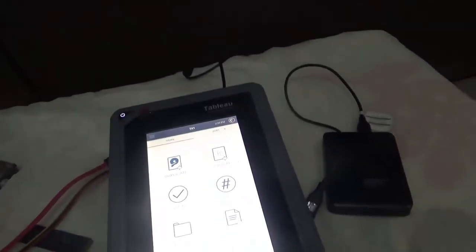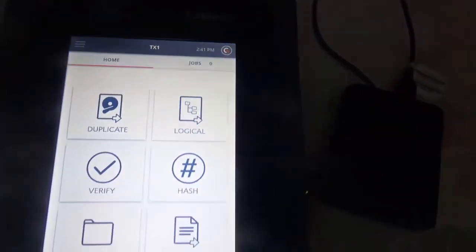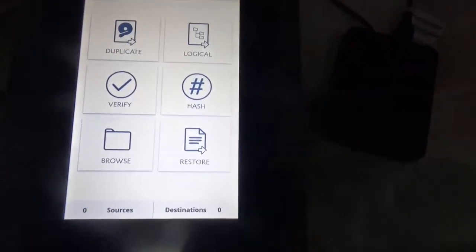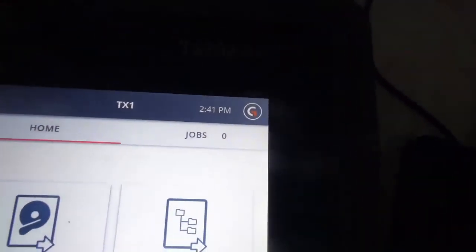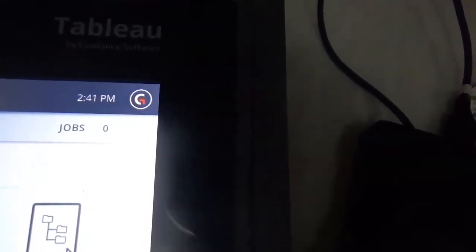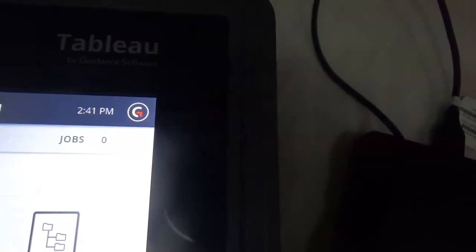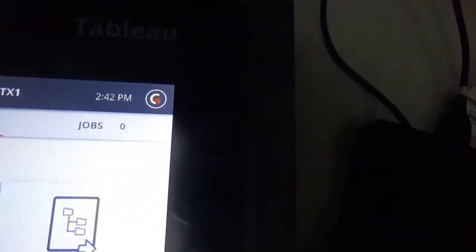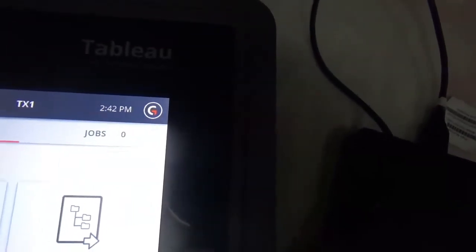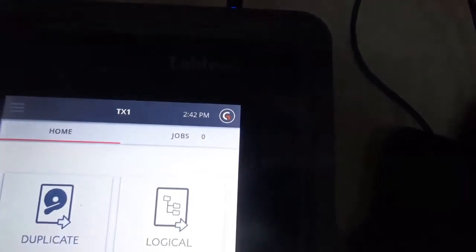The other thing to understand in the home page is what I've just explained with these six menus here. In the home page, you can also see jobs. Jobs refers to the number of jobs currently running. Because we have not forensically extracted any data as yet, the job count here is 0. That is something we need to understand when looking at this window from this perspective.